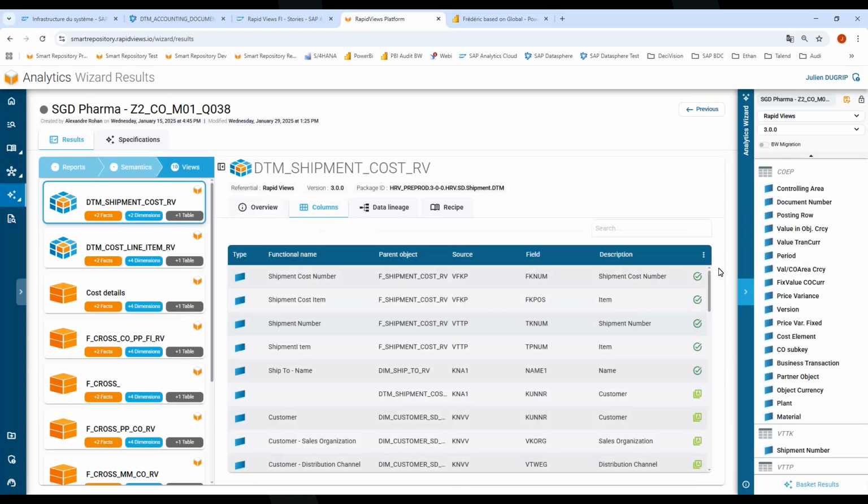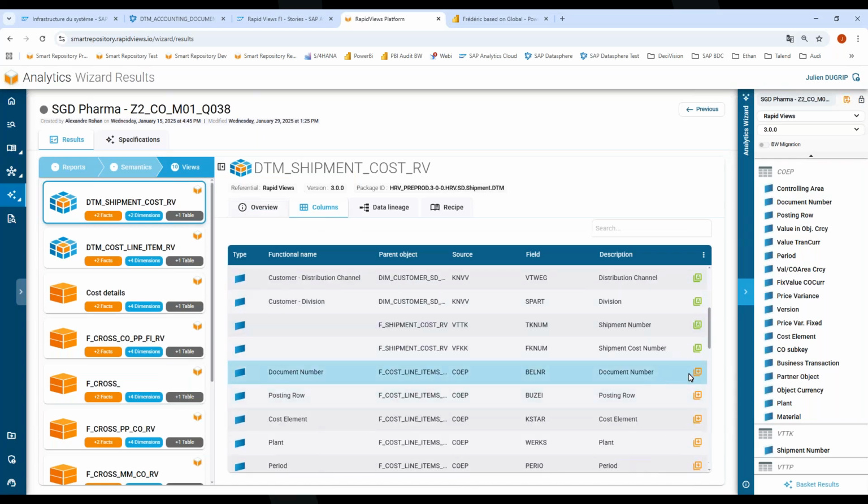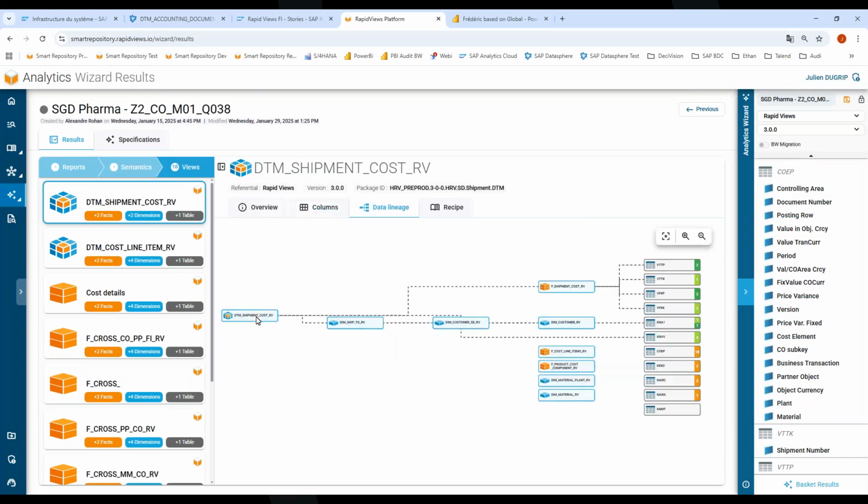If I switch on the columns, I can see in green all the columns available, and in orange all the columns that need to be added to the principal view. And in the data lineage, I can see what we have, what is already provided, and what has to be added, correct?